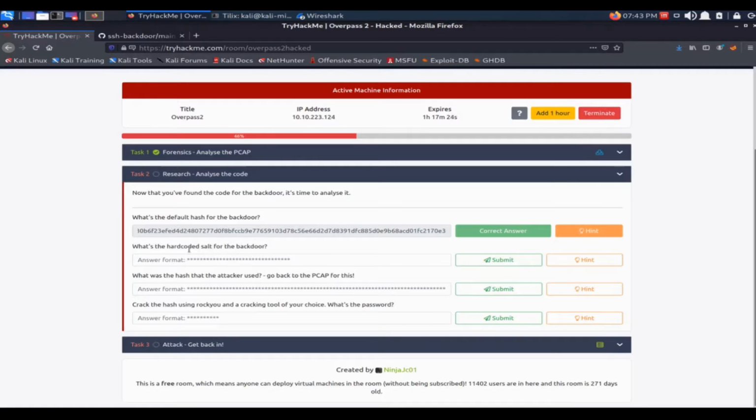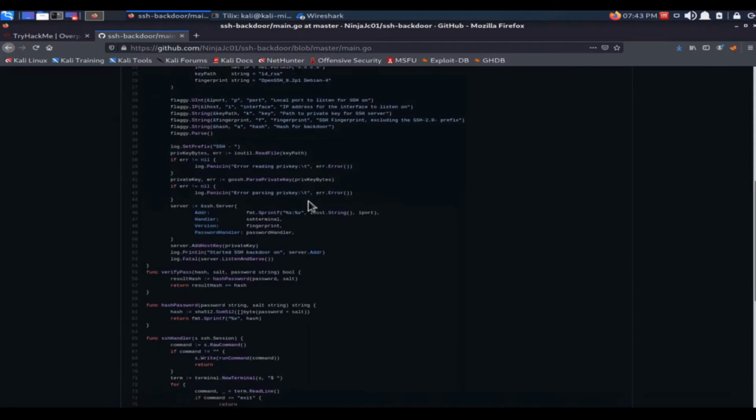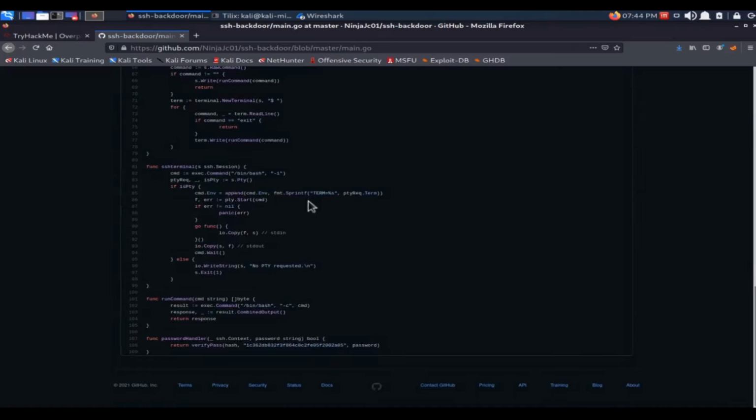What's the hard-coded salt for the backdoor? For the salt, that's going to require a little bit of looking at the code here, right? So we can look through the code and try to determine that a little bit.